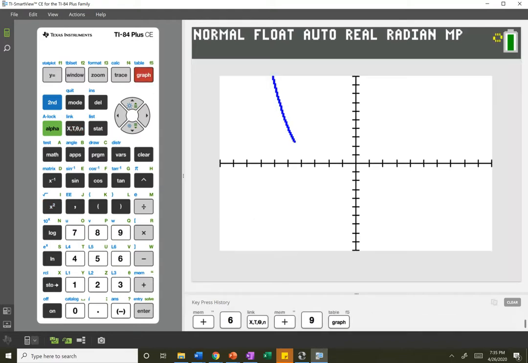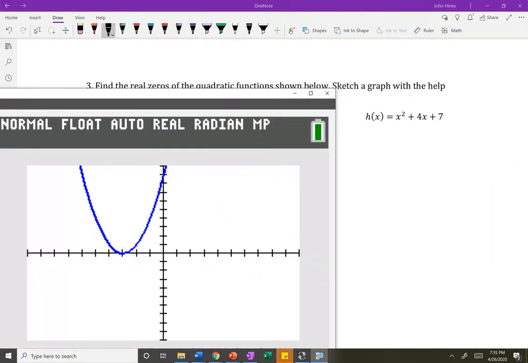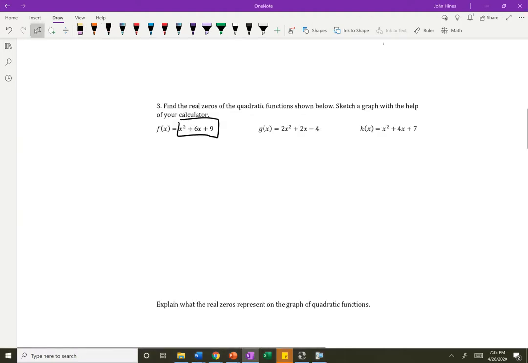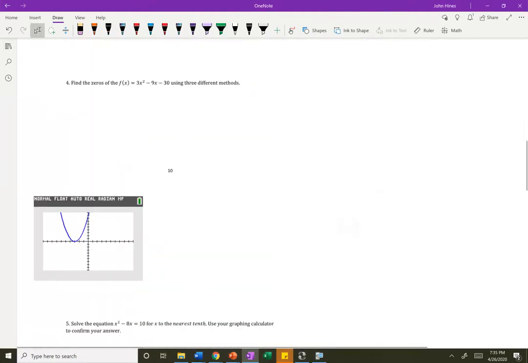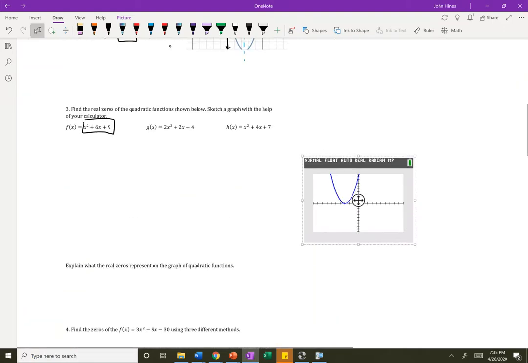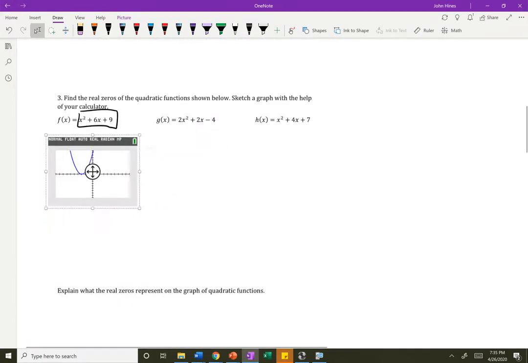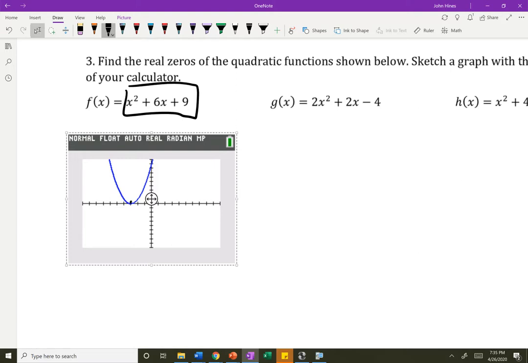So if I graph that there, I should see a parabola. And there it is. There's that beautiful parabola there. Let's see if this messes it up. I might have just messed it up. Where'd it go? There it is. I love how it shows up down there. So there's that first one. Notice, where does it hit the x-axis? That's my zero. That's at x equals 3. So notice this only has one zero. It only has one real solution because it touches it at that x equals 3 and then turns around.